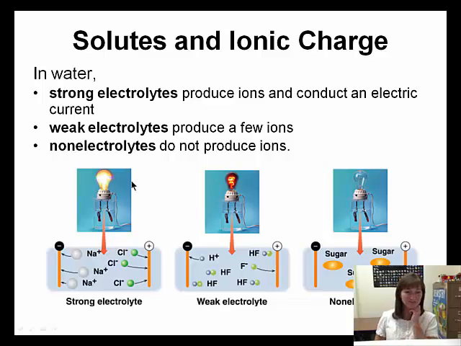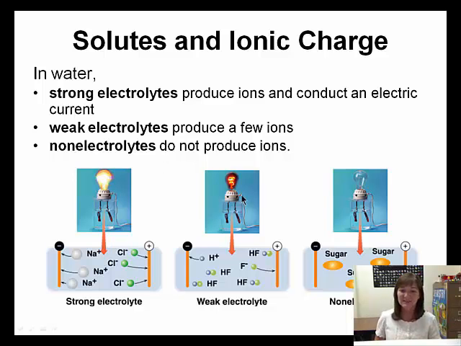Here's a picture where they've taken sodium chloride and dissolved it in water in this beaker. Then they put in a light bulb that has the electrodes submerged into the water, and they hook it up to a battery, something that's going to start a current. In order to continue to have a current, you need to have some ions in this solution that will carry that current from one electrode to the other. So they're showing you that if you did this experiment, the light bulb would glow brightly because the electrical current would be carried through that light bulb.